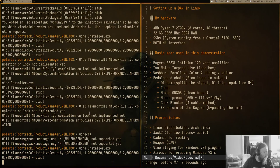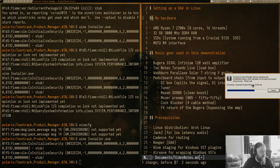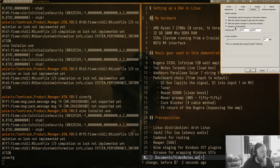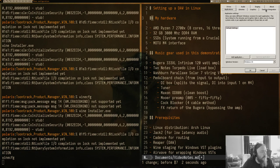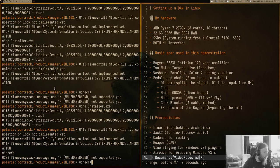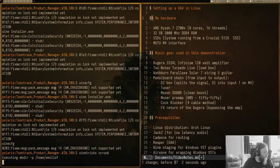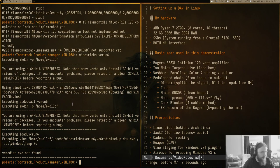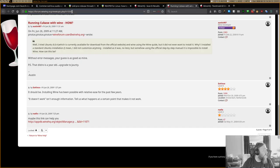Okay, let's see if this is... No. Why doesn't that work anymore? It used to work. That's broken. Okay, let's try something else. Let's try a loose VST.